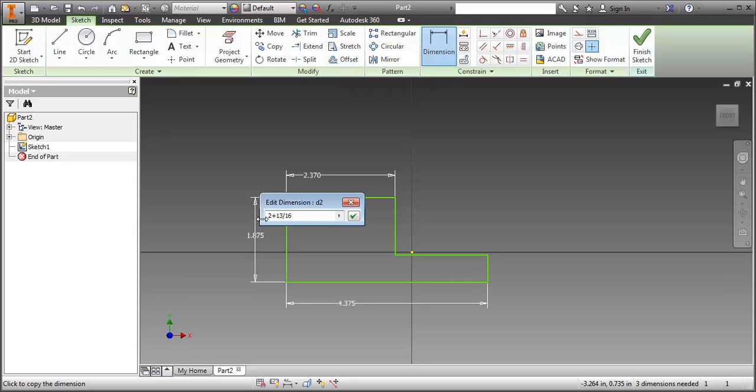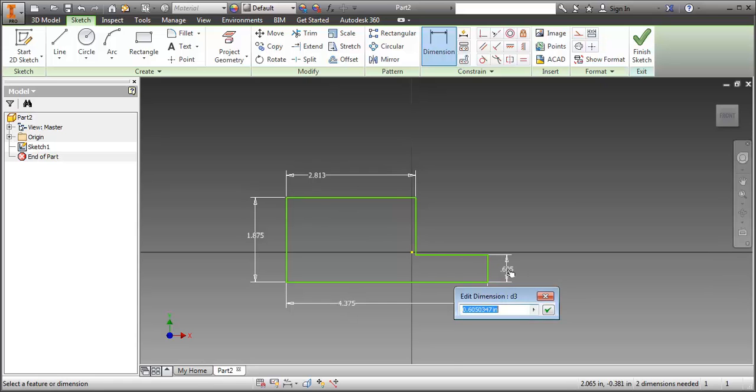You can do square roots. You can do cube roots. You can do a lot of different things in this. Or you could put in 2.8125, which would be 13/16 as well. So there it is. And notice how they're rounded to 3 decimal places. That's just the default value. The thickness here is a 1/2 inch.